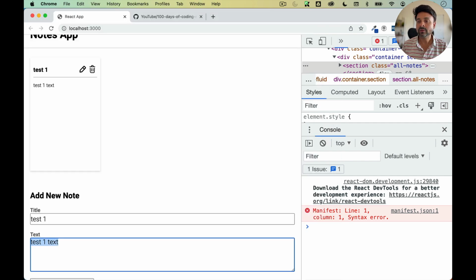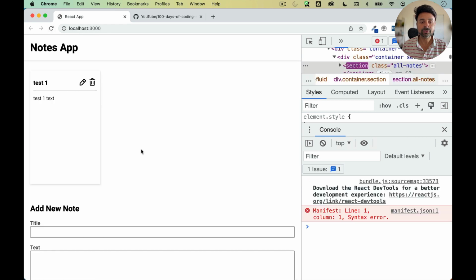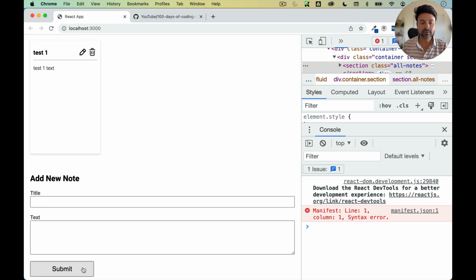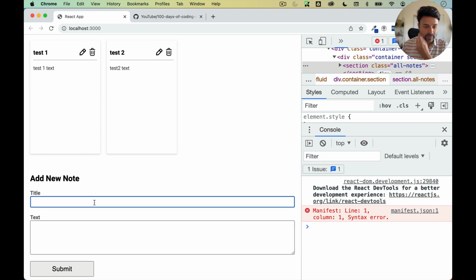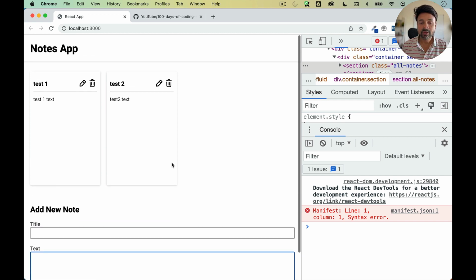Save, go back, refresh. Let's try adding a new node, test2, test2, test2, text. And if I submit, see that the node is coming here and our inputs are also getting empty, or we're getting the blank value.